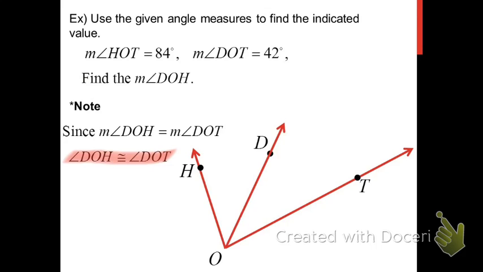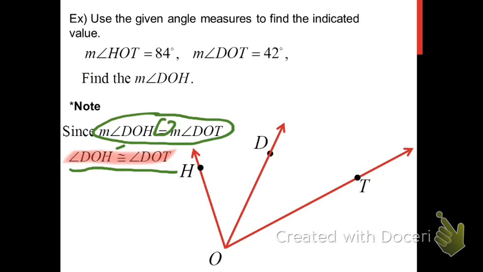Alright, last thing to observe. Whenever I was talking about the angle measures right here, I used an equal sign to say that those measures were equal. Angle measures can be equal to one another. But when I was referring to the names of the angles, this part right here where I have it highlighted, you're going to notice I use the congruent symbol. If ever you're saying that two things are congruent, you say that the figures themselves are congruent. You don't say that their measures are congruent. Alright, small detail, we'll emphasize that plenty more within class. Let's move on to a tougher example.